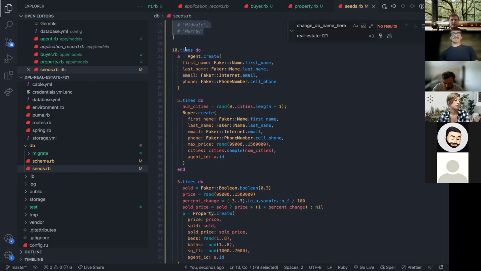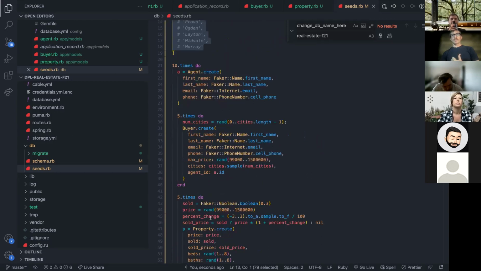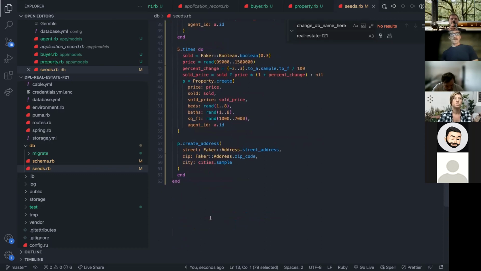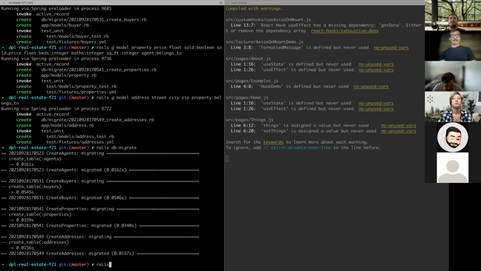And likewise, I'm going to have 10 agents. I'm going to have 50 buyers because I have a nested 5 times loop inside of this 10 loop. So I'm going to have 50 buyers, 50 properties, and some data to work with. So let's go ahead and seed this, Rails db seed.